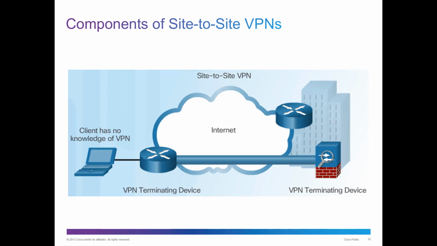With a site-to-site VPN, it's going to be 2 routers, one on each end, connecting through the internet. The individual clients on either side will not know they're connecting through the internet, will not know that the resources they're trying to access are on a different network through the internet. It will act as if they're all part of the same LAN.